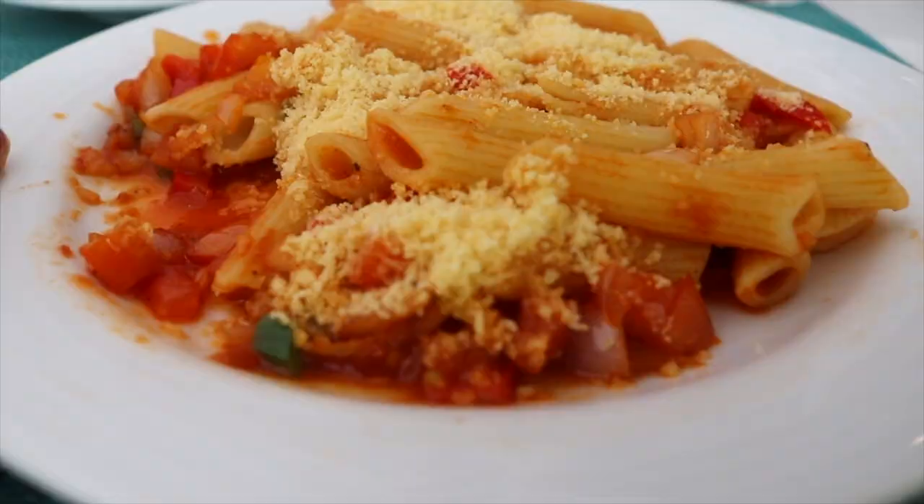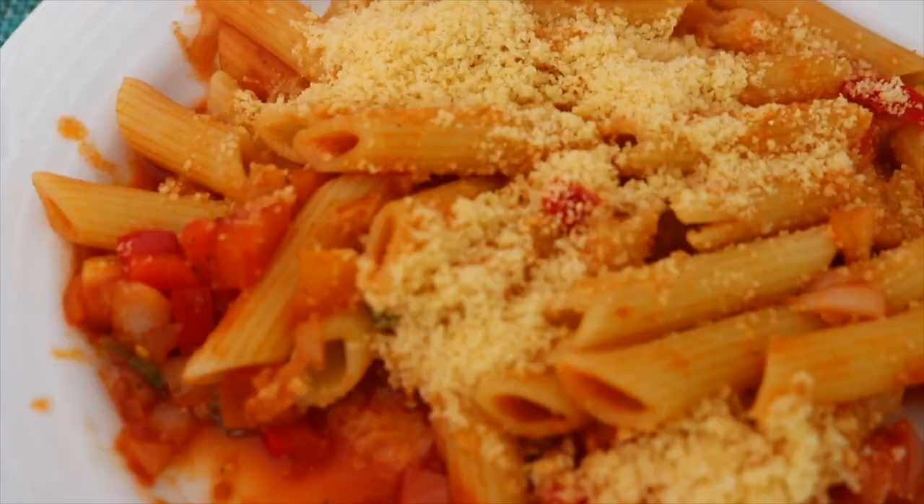My other favorite thing is the pasta. I love how they cook it so fresh. I've gone for a tomato pasta with peppers, tomato, chili, parmesan, and onion — he literally just cooked it right there for me. It looks so good with parmesan on top. It's so hot but so good and so fresh. They didn't have aubergine today but normally I'd get aubergine in it — tastes just as good regardless.